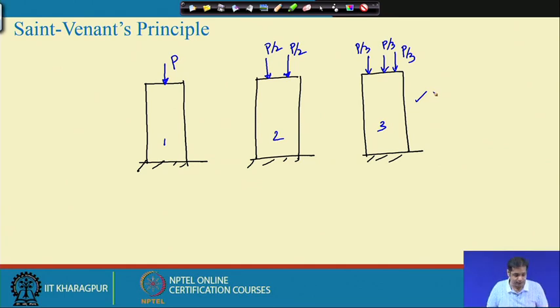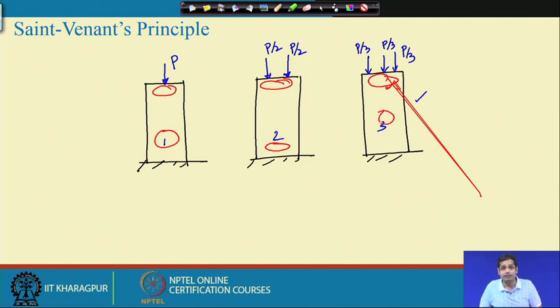But what this principle says is, if you change this, then locally, around this zone, and I am showing this zone just for the representation, you may have some drastic change in the stress field or the strain field. But as you move further, suppose you consider another zone here, another zone here, another zone here, which is far away from this change, your effect will be very negligible.